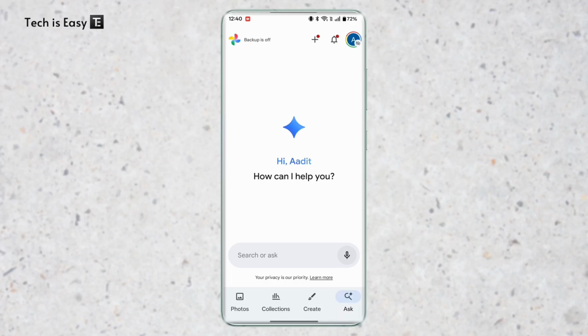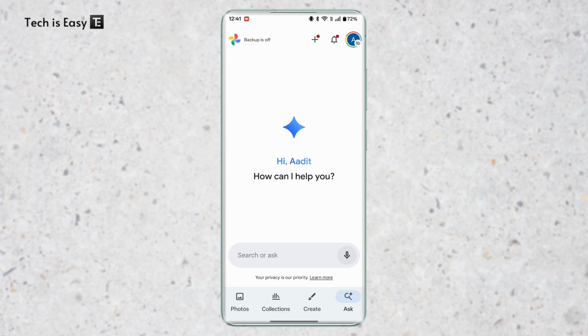Here is how to search for photos in Google Photos. So there's a new feature called Ask Photos. You'll find it at the bottom right, and the page looks like this. And what this does is that it uses AI to search through all of your photos which have been backed up. And I was trying it out, and it's really powerful.